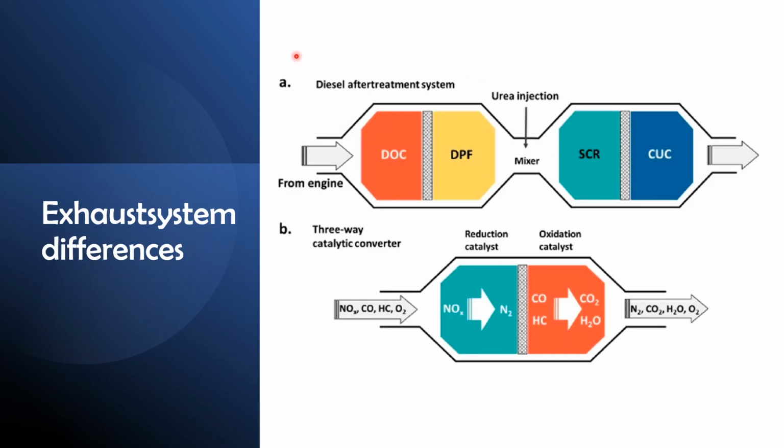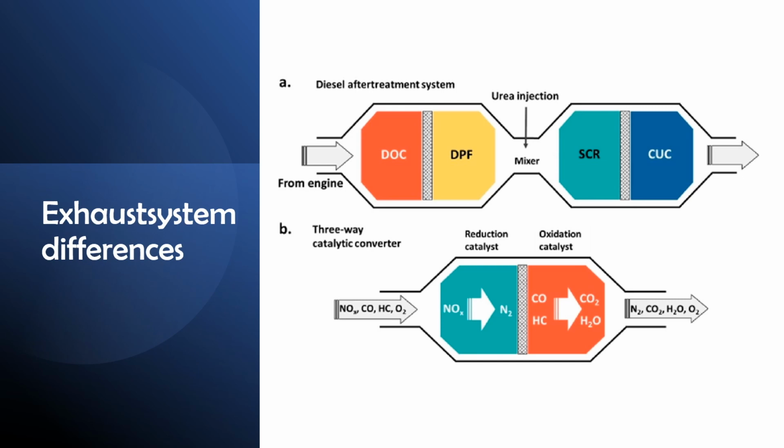So now on to the diesel after treatment system and the 3-way catalytic converter. As you see, the diesel after treatment system is mainly used for diesel cars, and the 3-way catalytic converter is used for petrol cars basically. In the 3-way catalytic converter you have one reduction: nitrogen oxides get reduced to nitrogen. In this reaction we have oxygen moving on to the oxidation and oxidizes carbon monoxide to carbon dioxide. And also unburned fuels get oxidized to water.